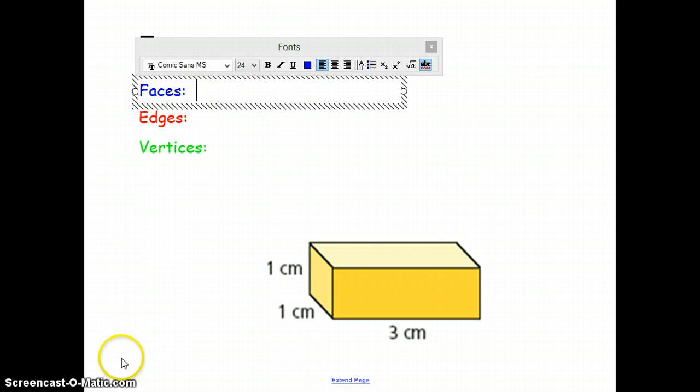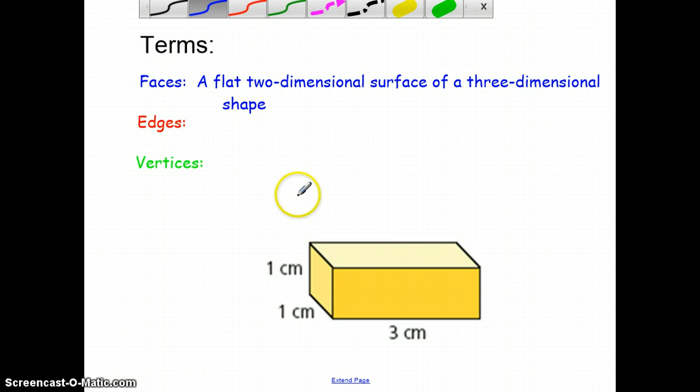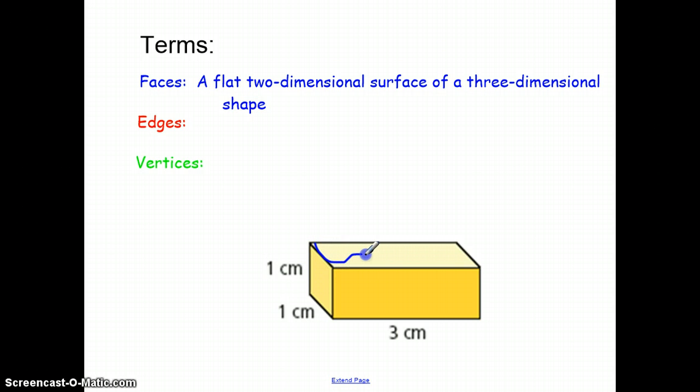The faces of a figure such as this prism is a flat two-dimensional surface of a three-dimensional shape. So by illustration, this whole part is a two-dimensional shape that we can illustrate what it looks like.